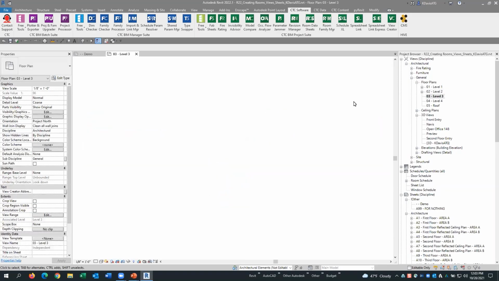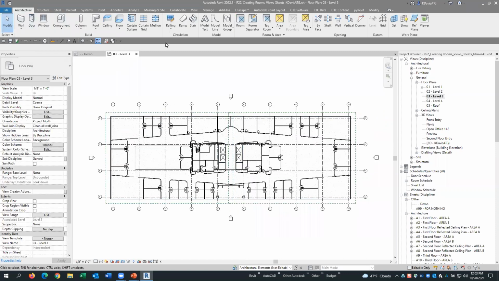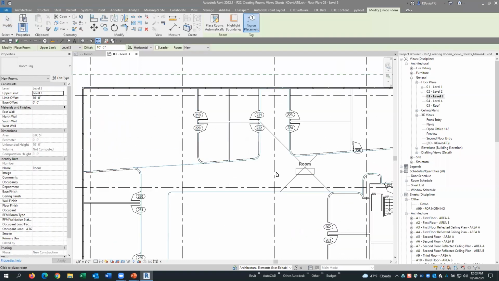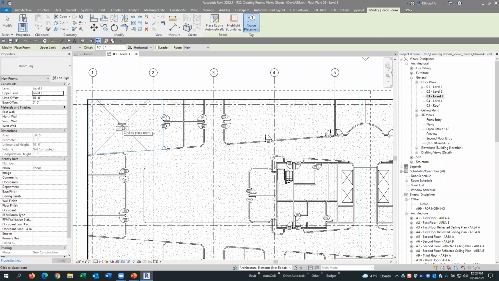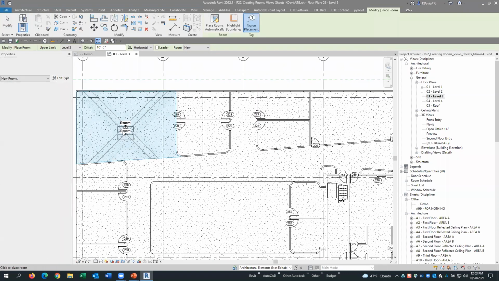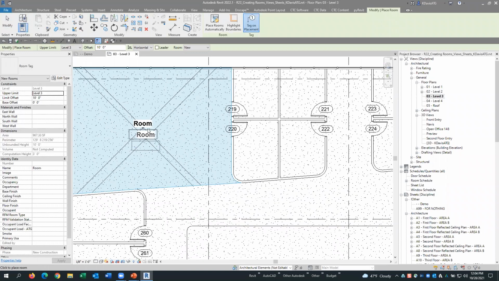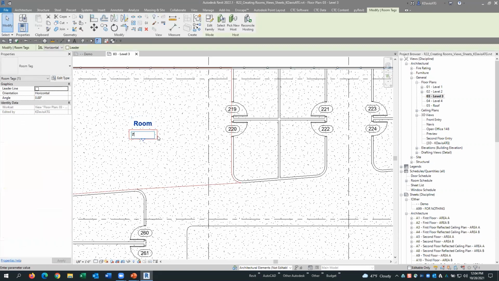So with the rooms, when you are going to place the rooms on the architecture tab, there is the rooms. And then you would just need to go through and place these rooms in the order that you want them to go. So I can come over here and I'm going to place a room here. And I see that the number starts off with 266 because that was the last room placed or the last room that was renumbered. But I can escape out before I place any more. And I'm going to change this to 301.